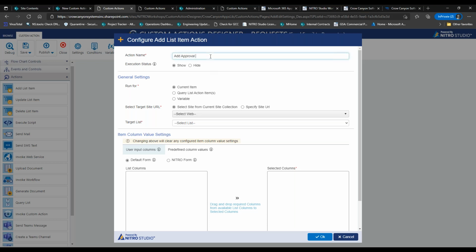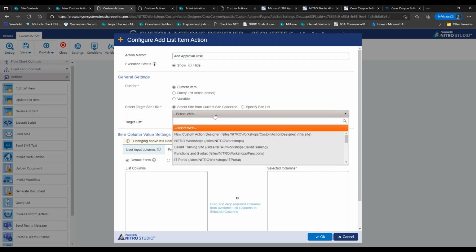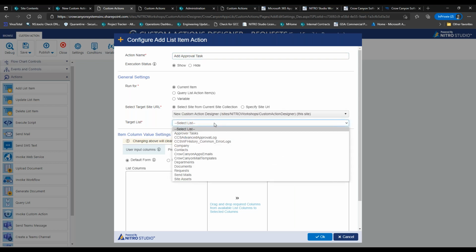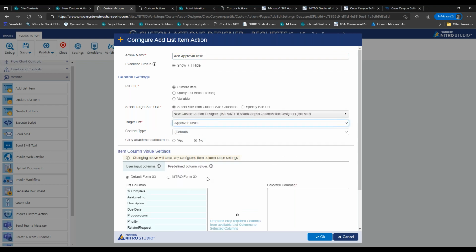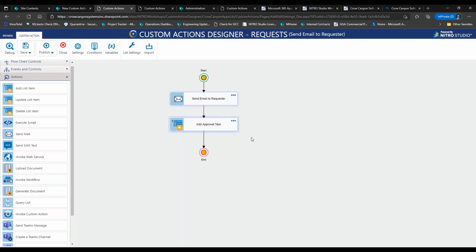Add approval task, and we're going to get that from added to some list, and then we can set our columns. In this case, I'm just going to do a couple simple things there. Hit OK. Now you've got another item, and then we're going to add in another item here. Maybe update the status and pop it in there.